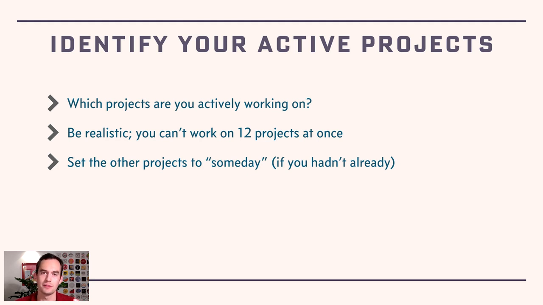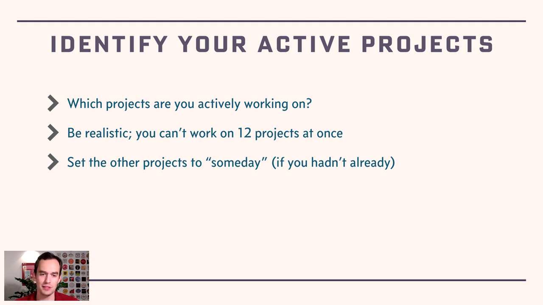So again, I said you might have some projects for the future, right? One of the things that's a future project for me is I might switch bookkeeping software, which may make things a little bit easier for me. But that's a 2021 project, or maybe a December 2020 project. Anyway, not a project right now. Don't have to think about it. In fact, I want it to be a someday project in my Things Task Manager so that it's out of my view. I'm not looking at it. But which projects are you actively working on right now?